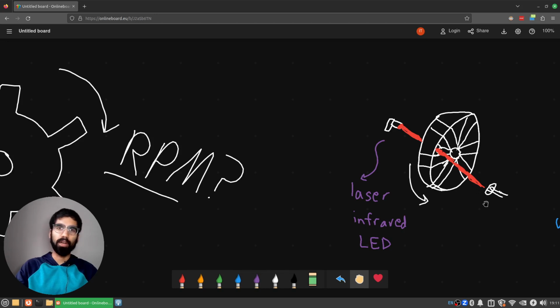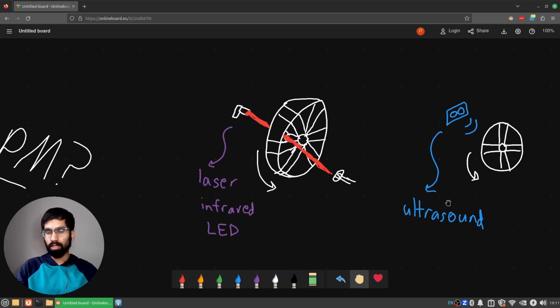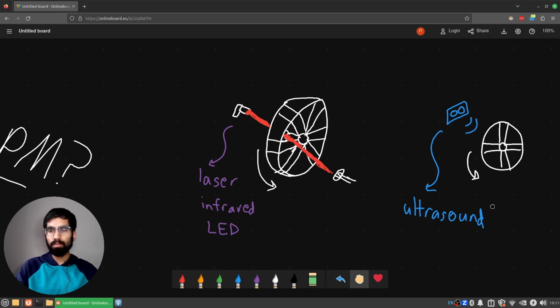You can of course vary this a little bit, so you can use any of these components. Personally, I found a laser easiest to use, but maybe you could also make it work with an ultrasound sensor. You just have to adjust for the distance that the ultrasound waves are traveling, and it might be a little bit slower just because sound is traveling slower than light.